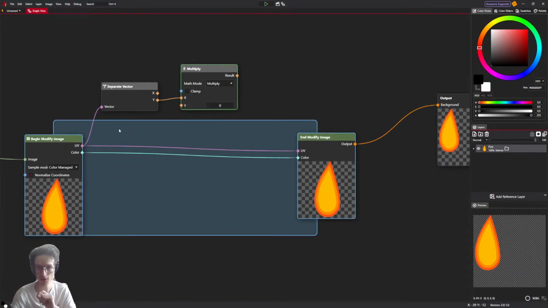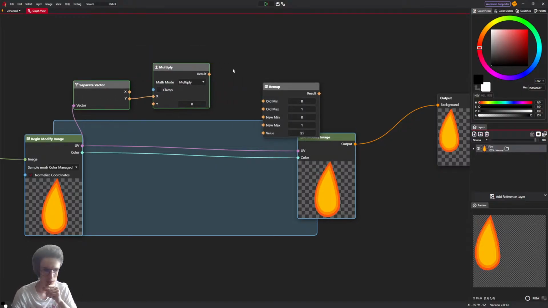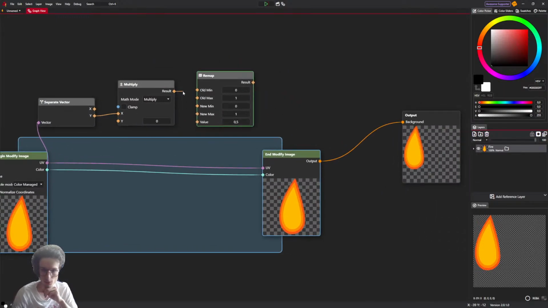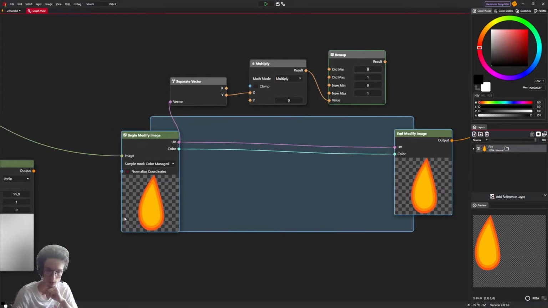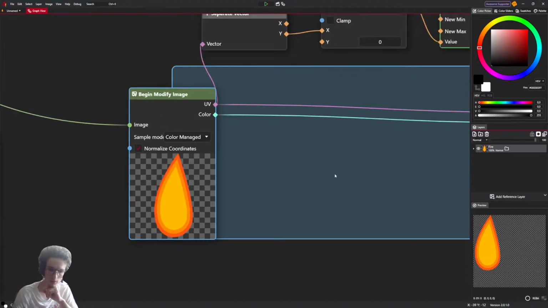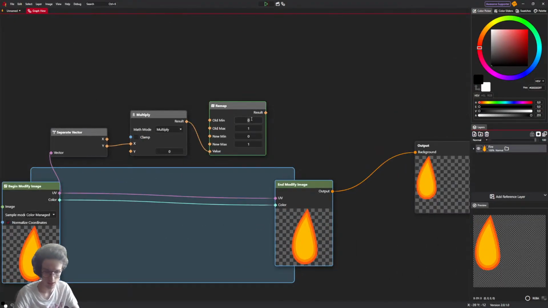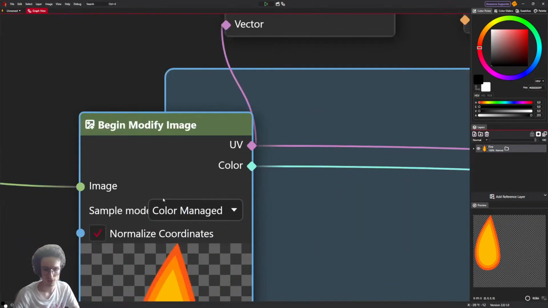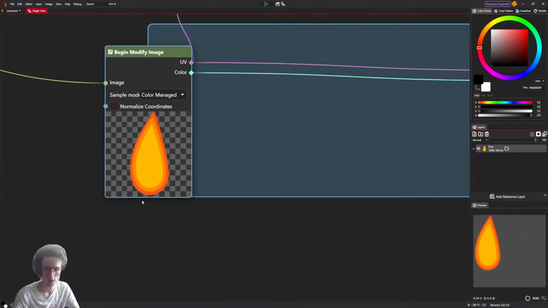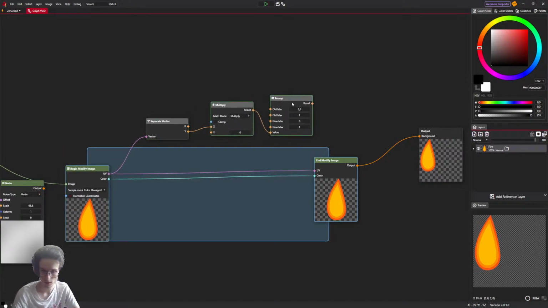Okay, so we need to alter the X. So maybe let's remap the Y value. I would say that it should start here and end here. So the lower boundary of what we want to remap should be higher. So even if 0 starts up here, not down there, we'll see, I don't remember exactly. So we'll go to that.